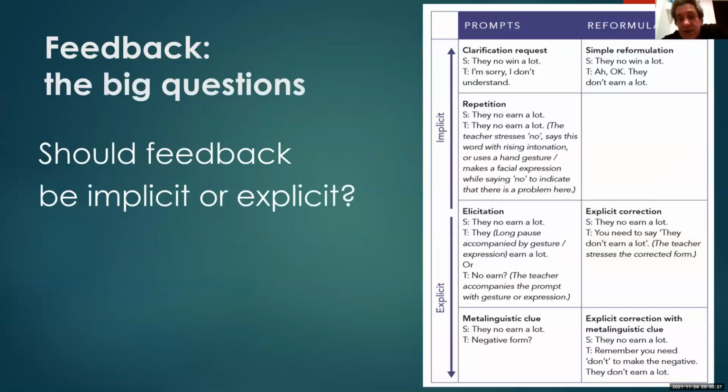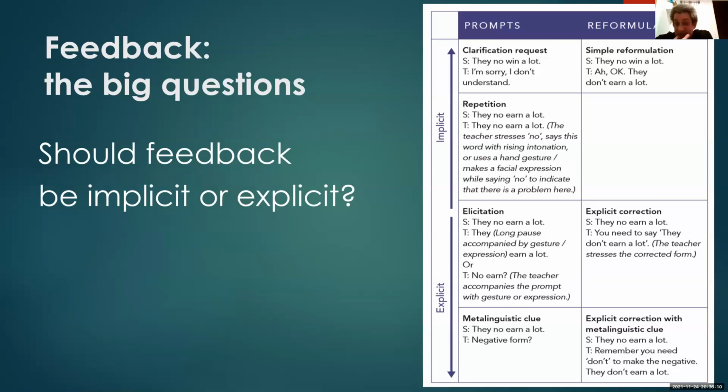Should feedback be implicit or explicit? Again, there seems to be a difference between what teachers do and what researchers are interested in. Teachers tend to be, on the whole, softer about this. They prefer little prompts. They'll go up to the point in the utterance where there was some kind of error, and then use rising intonation. "I went at...?" or something like that, when they're looking for "I went to." So we tend to go for prompts rather than simply providing the correct form.